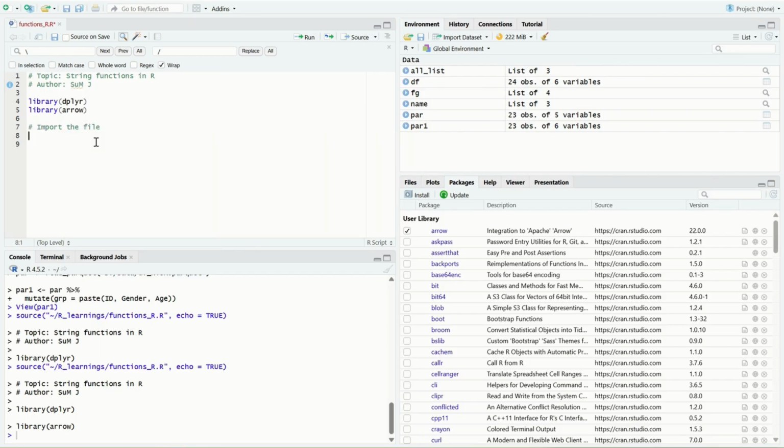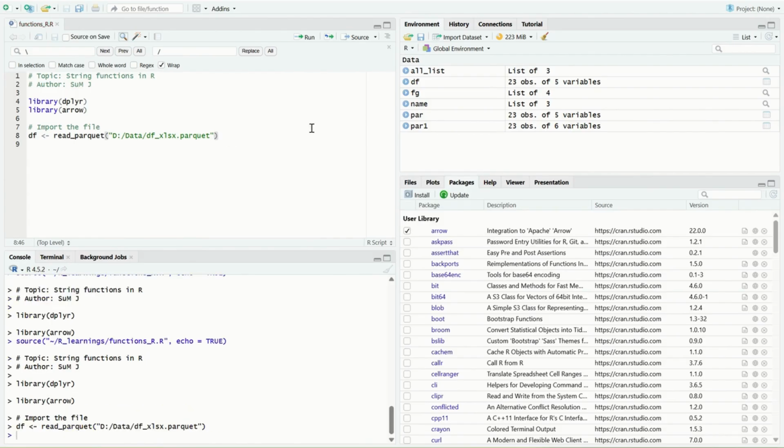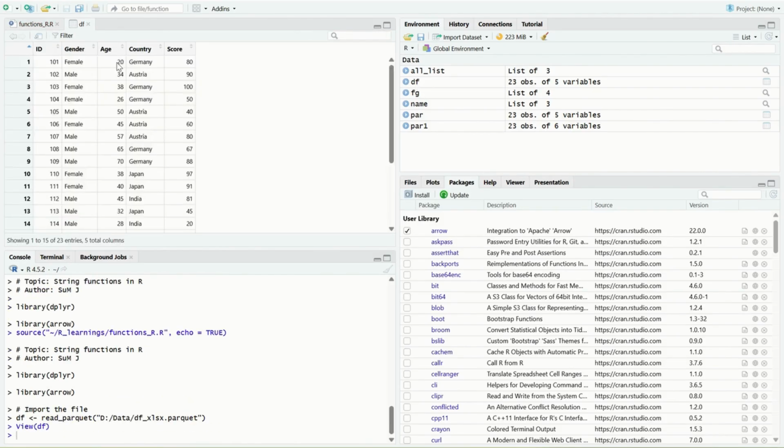One more thing: have a good habit of putting in comments, so that anyone who wants to debug your code can identify why we have written this code. Now we will write a data frame called df and read this parquet file. Just paste the path and change the backward slash into a forward slash. Now we'll execute it, and you can see a data frame here.